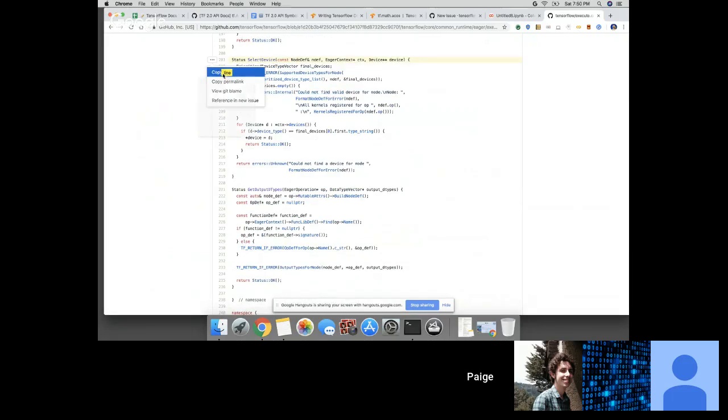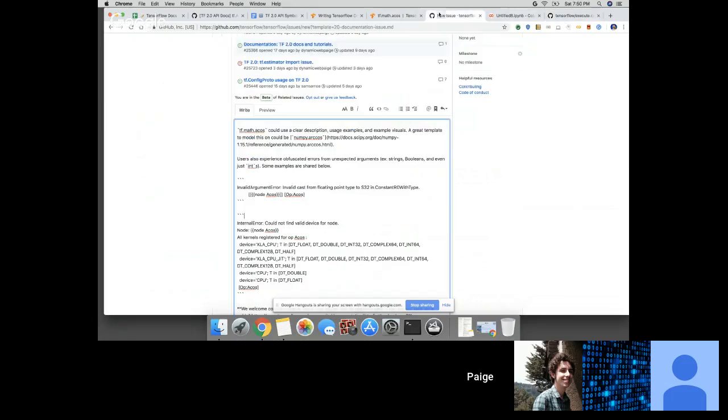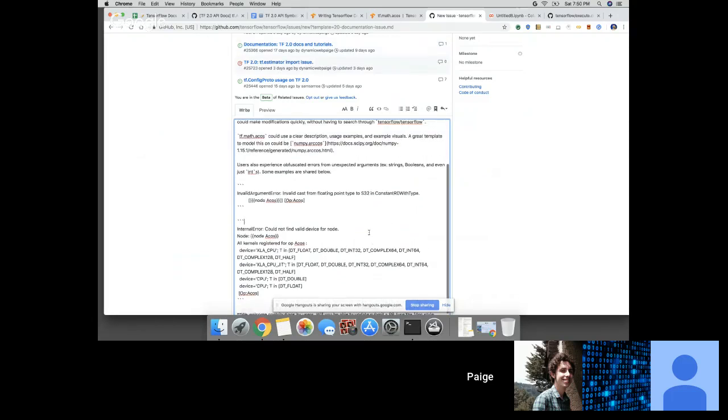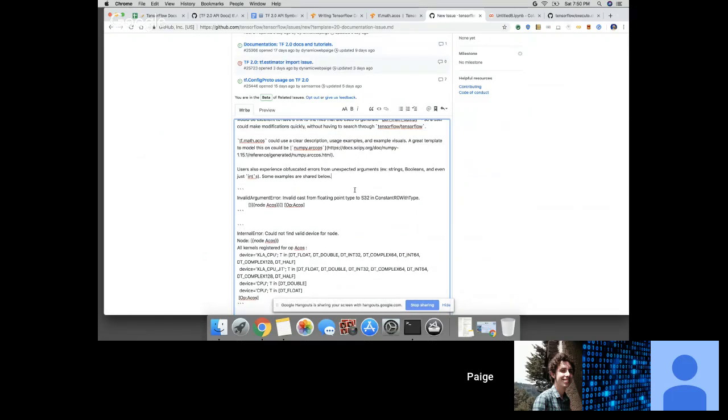And then copy, not copy line, but copy permalink and put that in the issue as well. The file used to generate this error is located here.